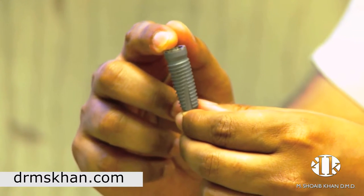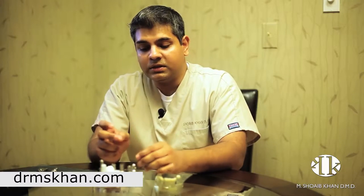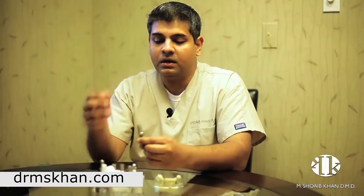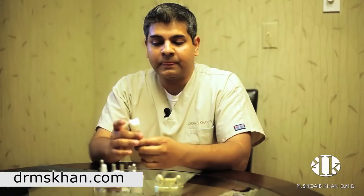So you have this part which is the root form. It's basically a metallic screw that is placed underneath the gums in the bone and it's anchored in the bone. Typically it takes about 3 to 6 months to heal, and once it's healed we can then make a custom made abutment — which is this post that goes on top of it — and that can be screwed into place. On this post we then make a custom made crown that goes on and fits over it to give you a replica very much like the natural tooth.